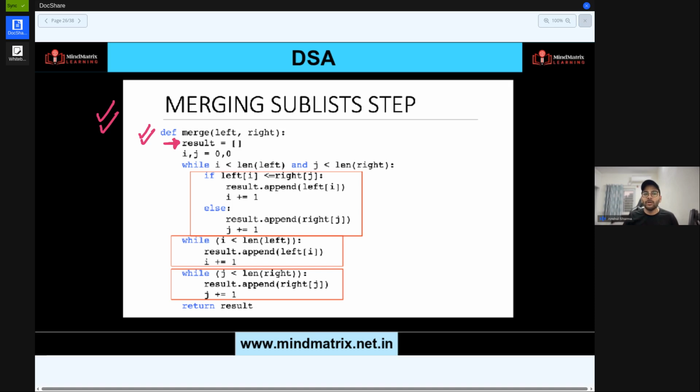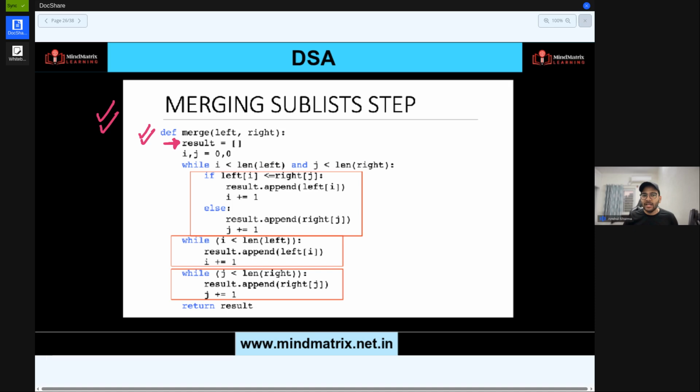Why is this important? Because you will understand here that we are using some extra space. If you are using some extra space, can I say the merge algorithm is not in place? Exactly, very good. So the merge algorithm is not an in-place algorithm. By default, it is not, but with slight modifications we can make it, but it will become very complex. By default it is not in place because we use extra space. Okay. So i and j are both initialized to 0 because they represent the first index of both lists. Now carefully see this.